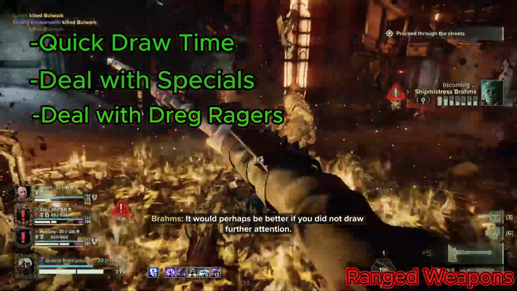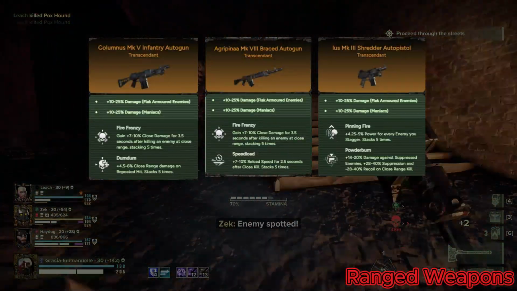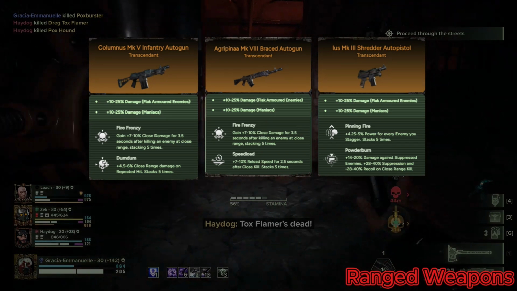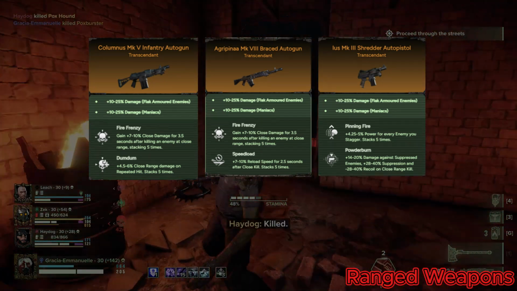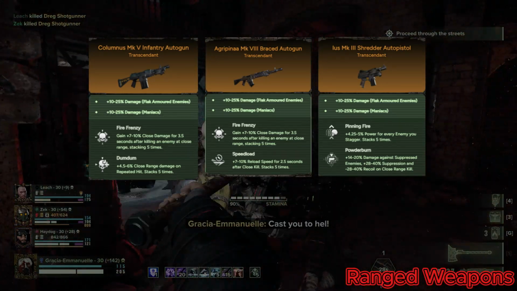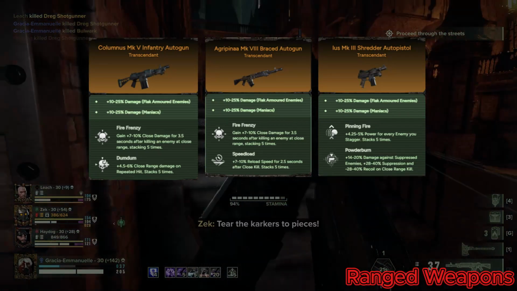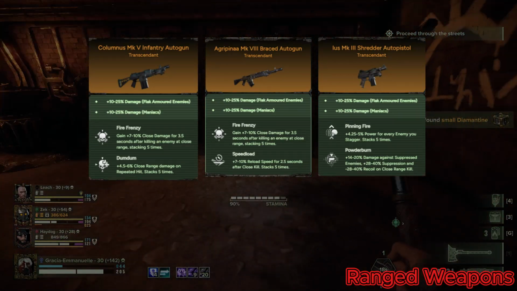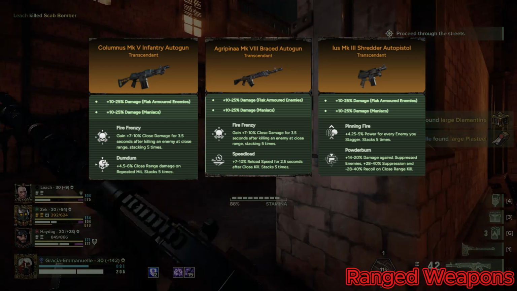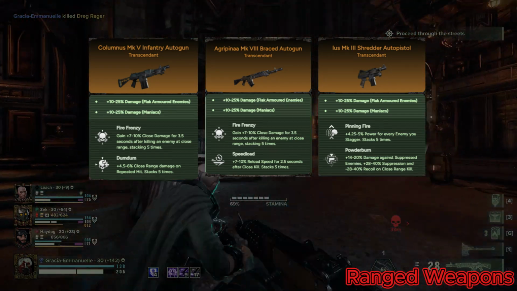And you're not always going to be able to get to them with your melee weapon. So with that in mind, the main ones that I like are the Agrippina Braced Autogun, the Columbus Infantry Autogun, and the Shredder Auto Pistol. These are all different variants of autogun, but they all do what I described extremely well, and that's deal with specialist enemies and dreg ragers quickly. They also all have a pretty high suppression rate, which I think is kind of an underrated stat in Darktide, because suppression does make enemies around you stop doing things for a little bit of time. So if you need to pull out your Shredder Auto Pistol to quickly gun down a trapper, all the melee enemies around you are going to be staggered, so they're not going to be hitting you, which is obviously going to be really good. So yeah, for a ranged weapon, we do have a couple of options. Just pick whatever your favorite is. If you want to use something else, go for it.